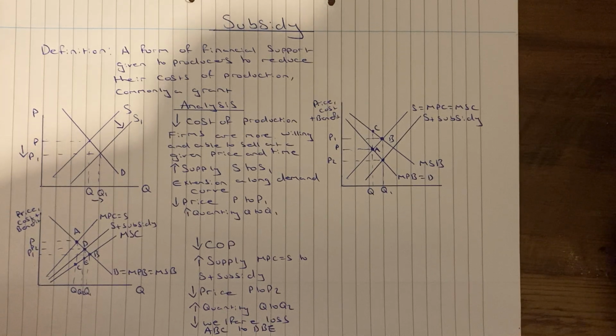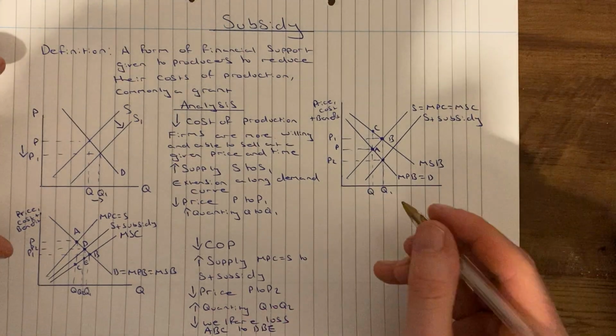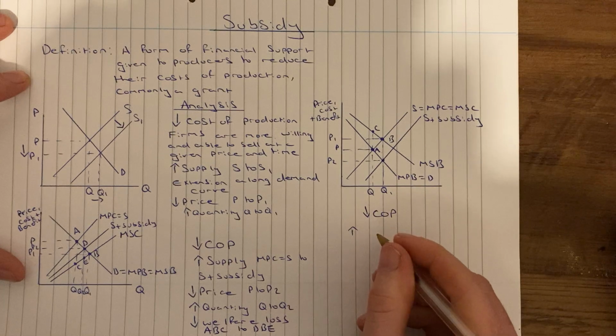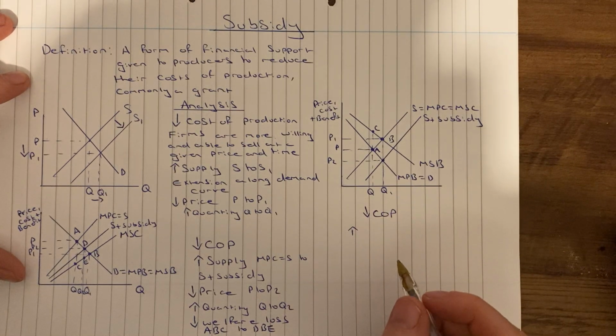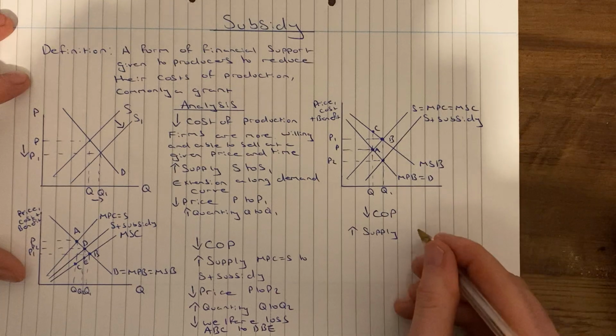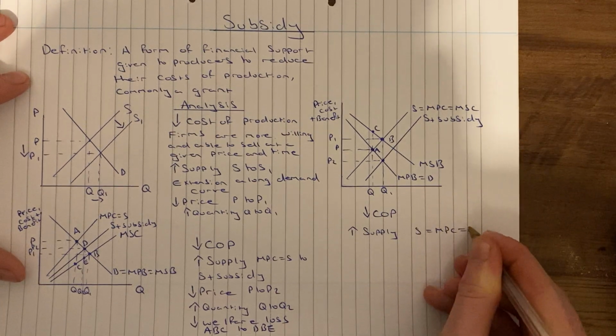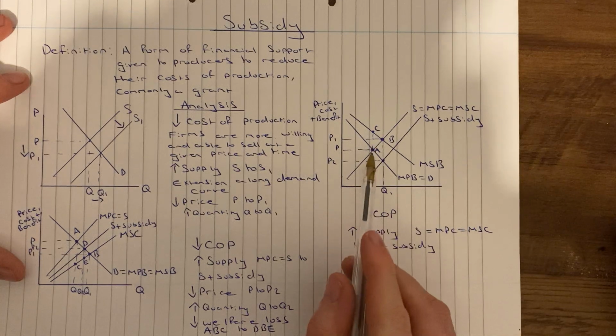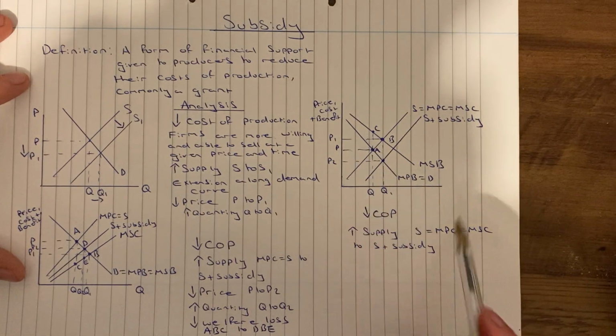Okay, now moving on to our final diagram, which is at the top right, and this is looking at the use of a subsidy with regards to merit goods or goods that have positive externalities in consumption. So again, the subsidy reduces the firm's cost of production, allowing them to become more willing and able to sell at a given price and time, and therefore there's an increase in supply of the particular good from S equals MPC equals MSC to S plus the subsidy. And again, we see the extension along the demand curve, movement along the MPB equals D curve.